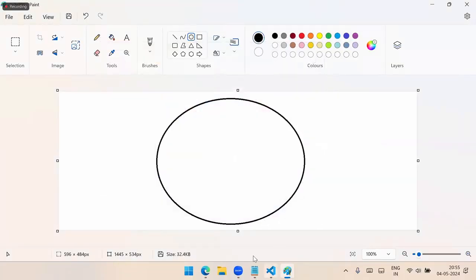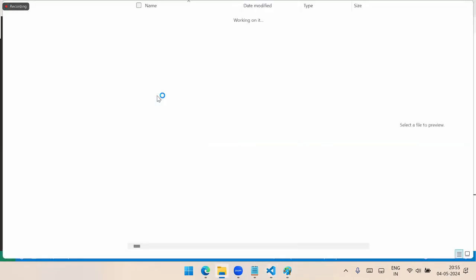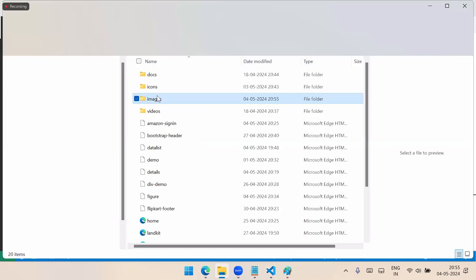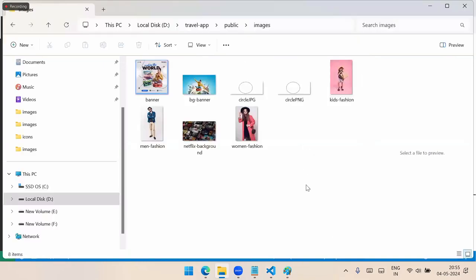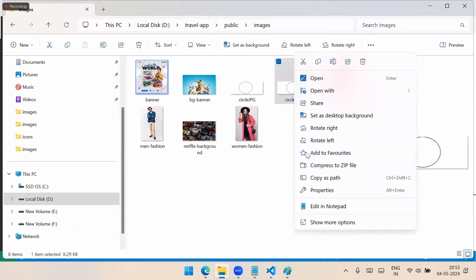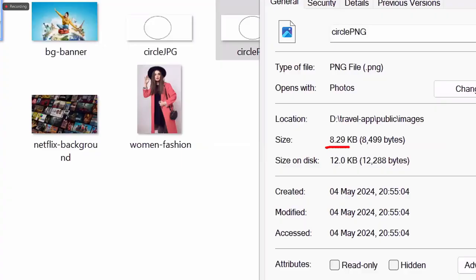Let's open Explorer. We will go to images, right click and open in Explorer. In images, circle PNG: right click and see the properties. It is occupying 8 KB.